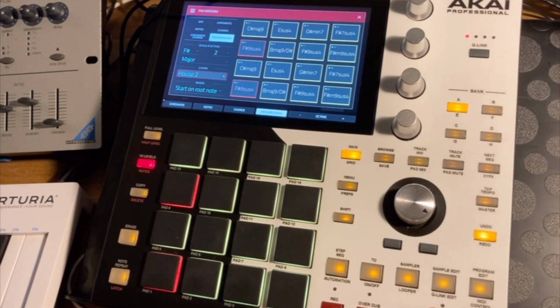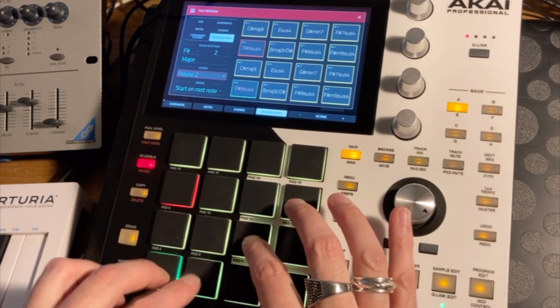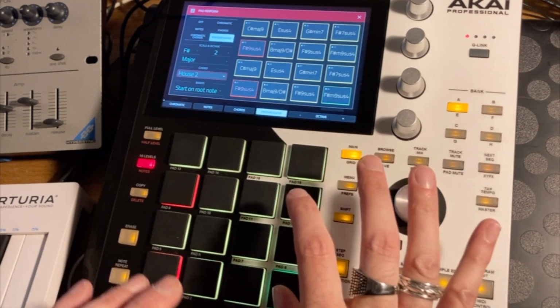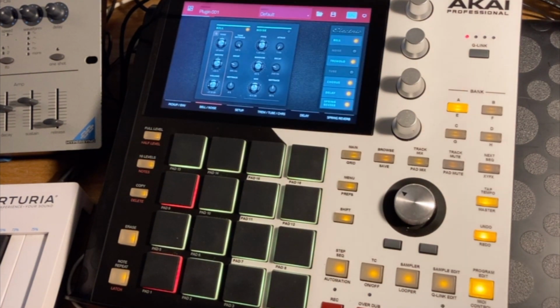Okay, that's fine. So I'm just going to put this in over the 2 bars. That sounds okay.